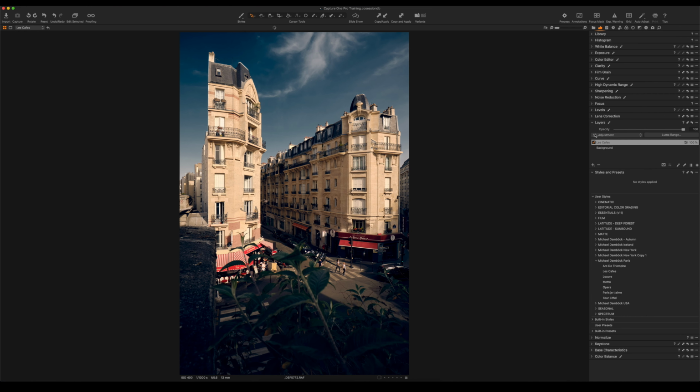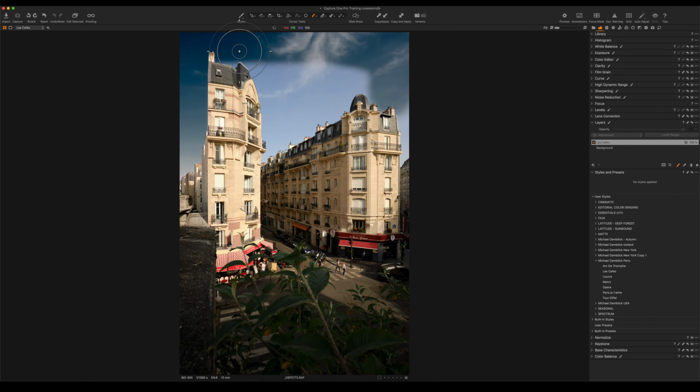So as you can see, Capture One created a new layer with the name of the style. And the great thing about the layer is that I can now change the opacity and I can also change where the style is supposed to be applied. So I could just apply it to the upper half of the image, just like that, by using a gradient. But I could also use a brush tool to just paint the effect into the sky. And by doing that, I want to show you how crazy good the auto masking feature works.